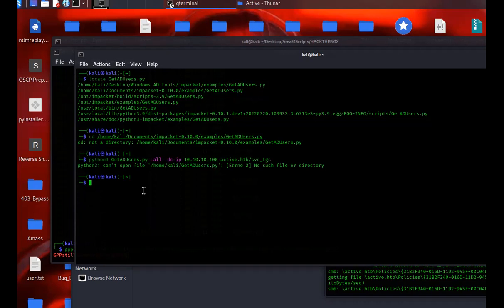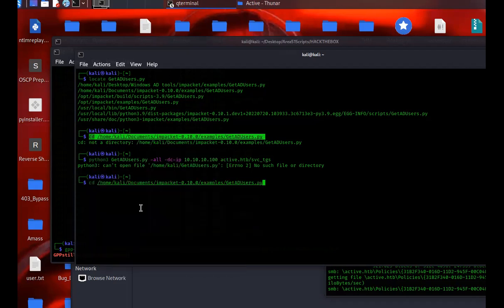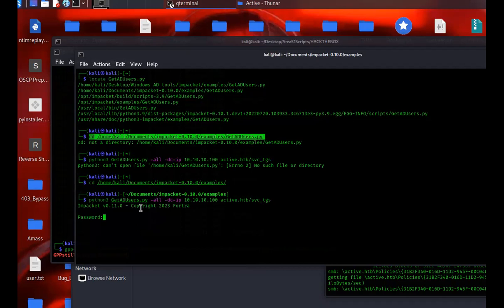Oh, what's going on? Not directory. Oh, I always have this happen to me. So I have to actually remove portions of that path. All right, now if I run that command, it should work.